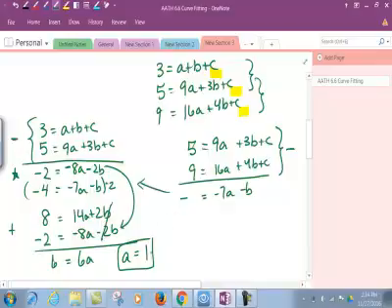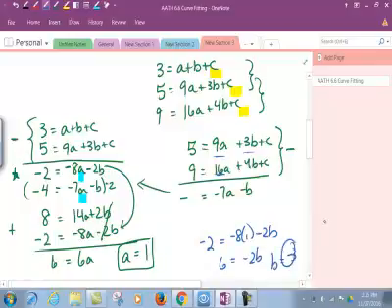All right, so I can put a either in here or I can put it in there. But I want to make sure I put it into the equation that has only two variables. If I put it back in here or here, I'll still have two variables left. So let's go ahead and look at the first equation, which is negative 2 equals negative 8 times 1 minus 2b. When I bring the negative 8 over, I get 6 equals negative 2b, and b turns out to be negative 3.